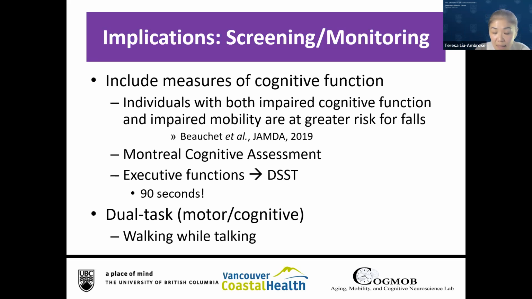One that I highly recommend is walking while talking. You can ask people to do serial 7s as they do their usual gait speed test. Even if they simply stop during the test to do the serial 7s, that in itself is quite indicative that they're at greater risk for falls, and that has been shown through research as well. So it doesn't have to be where you're measuring them and trying to determine how they perform. The simple fact that they stop while trying to walk and talk is a good indicator of risk.